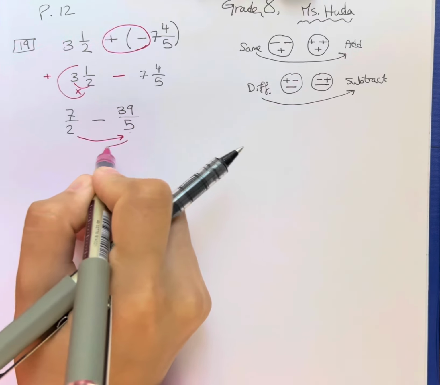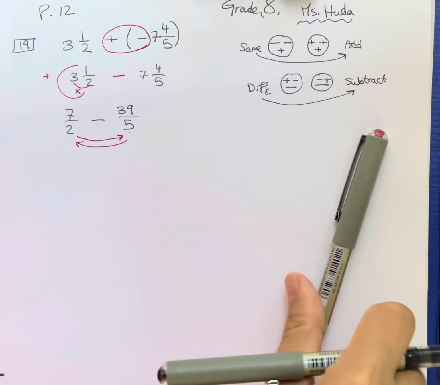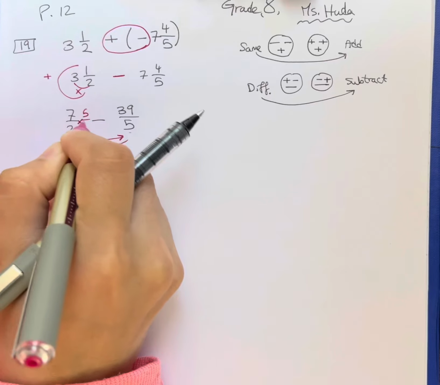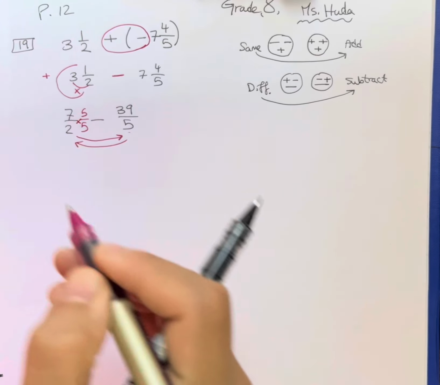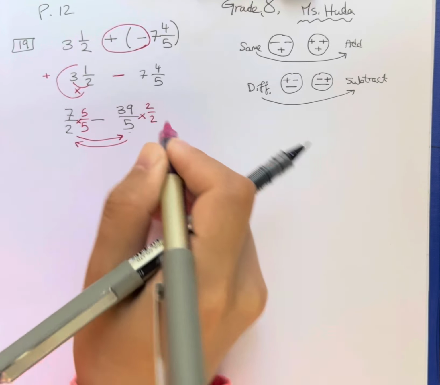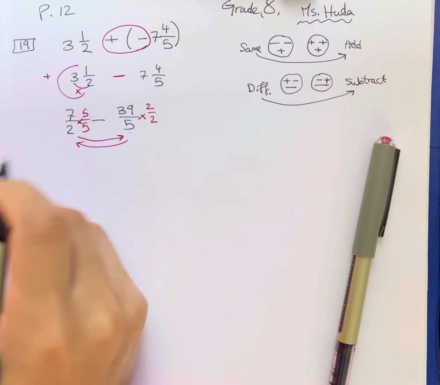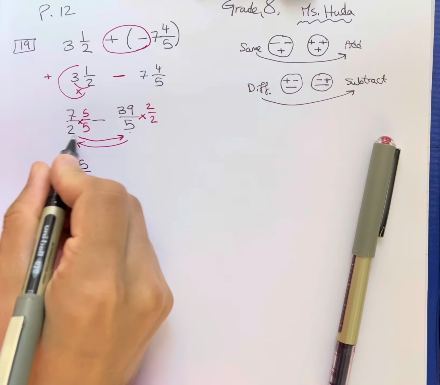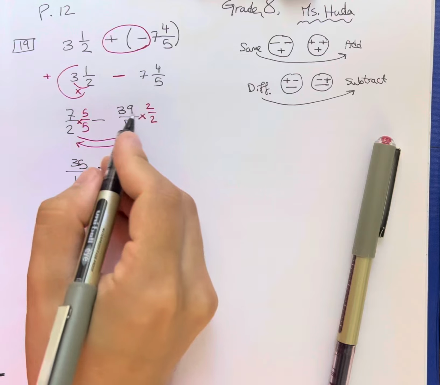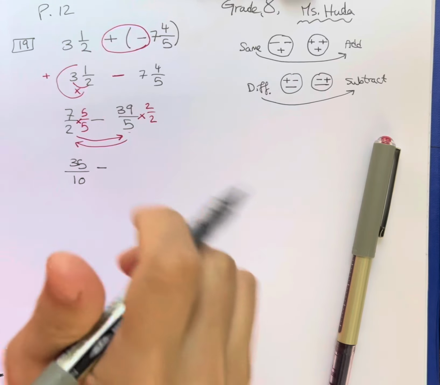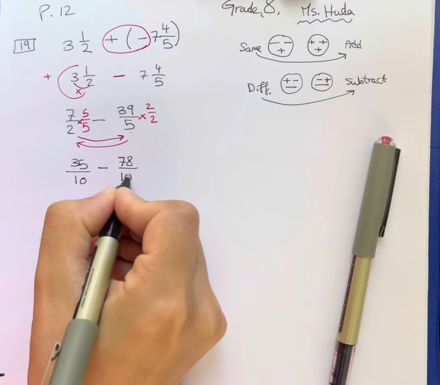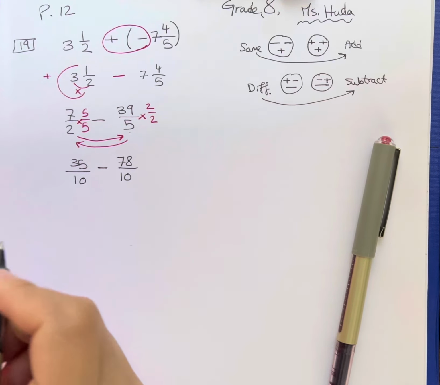So it's like we're going to play a game which is called swinging. So 5 comes here. I multiply by 5 over 5. Be careful, the numerator and denominator should be multiplied by 5. And here I'm going to multiply by 2 over 2. Now, 7 times 5 will give me 35. And 2 times 5 will give me 10. Negative sign, I copy paste it again. 39 times 2, you do the math, your multiplication, and you will get 78. 5 times 2, 10.